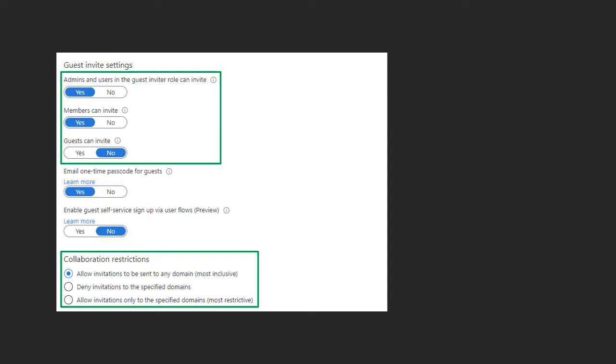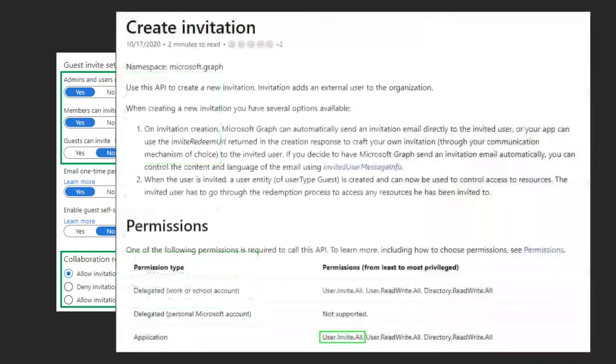What if you have an application or a script that wants to invite users? Well, then you're going to use an app registration, a service principal. You're not going to run your scripts using a service account, right? A user account, right? Then you can delegate some permission to that service principal in the Microsoft Graph called User.Invite.All. Any application with that permission is allowed to invite users to that tenant.